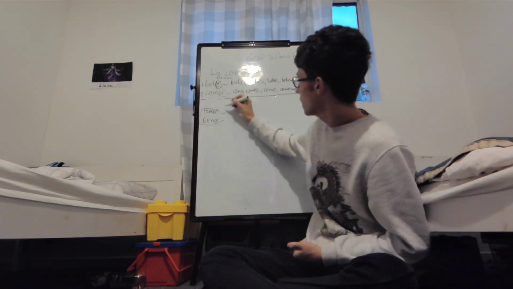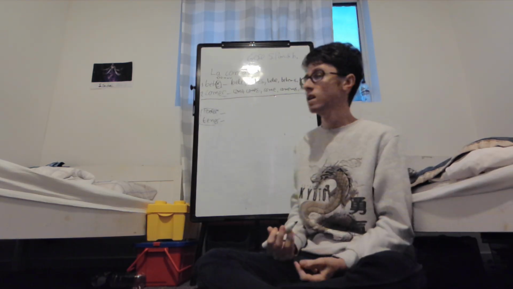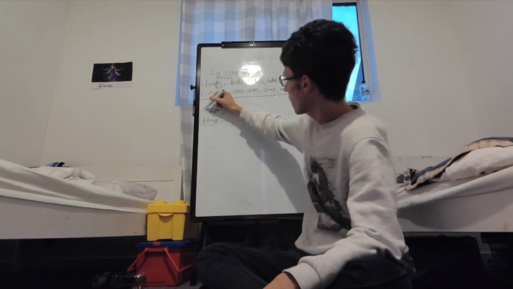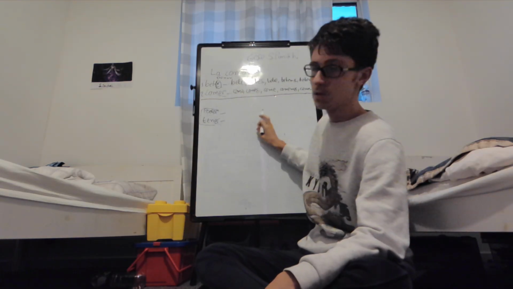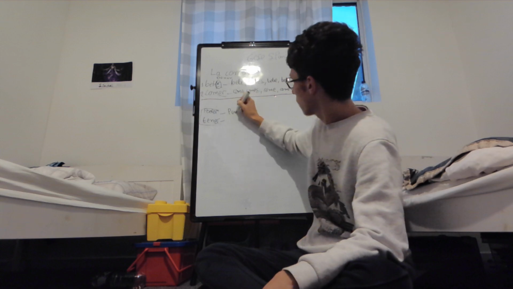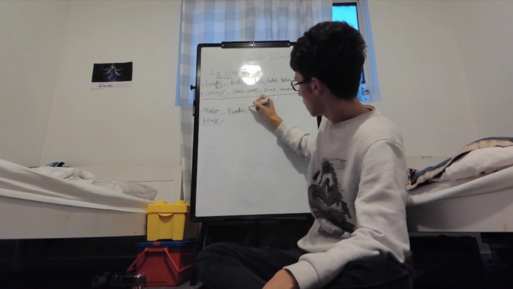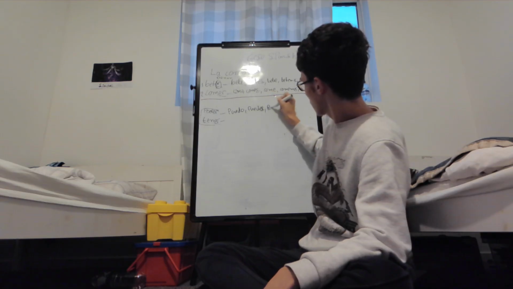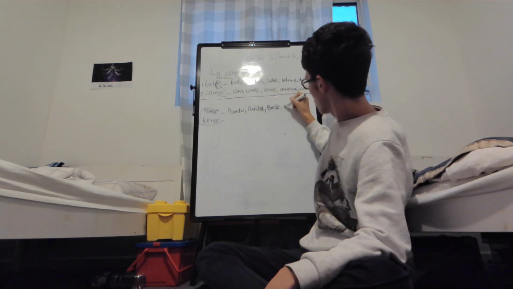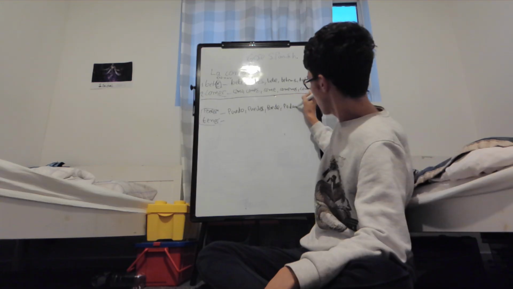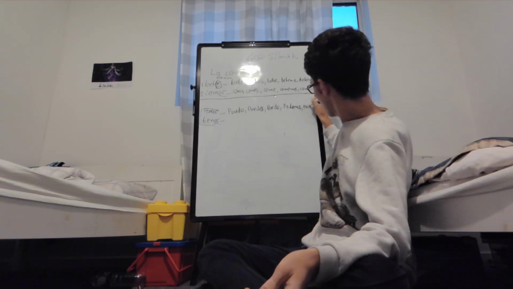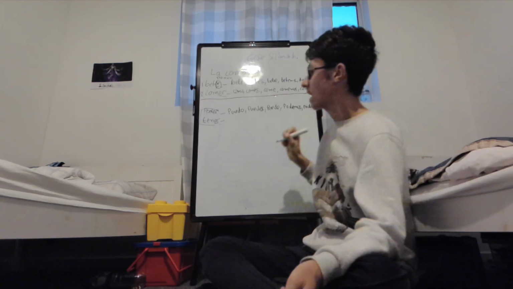So, for the irregular verbs poder and tener, poder is to can and tener is to have. So we're gonna try conjugating the verb poder, which is to can. So we've got puedo, puedes, puede, puede. We've got podemos, and you can use you plural as well, and then pueden, which is they can.